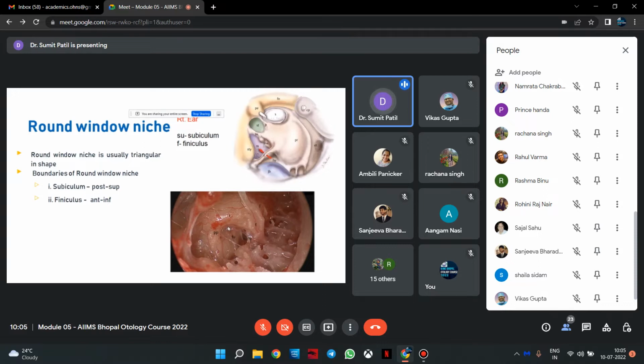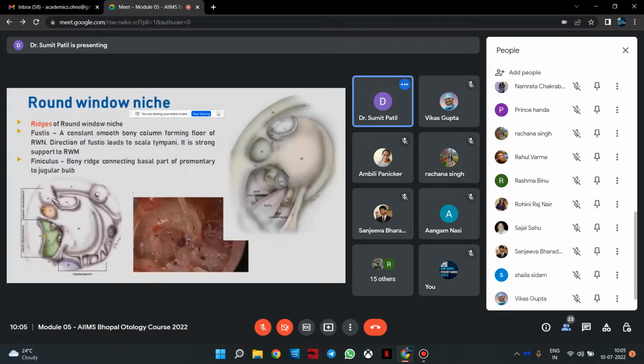Looking at the boundaries of this round window, postero-superiorly it is bounded by the subiculum, and antero-inferiorly it is bounded by the funiculus. Now coming to the bony ridges of the round window neck.